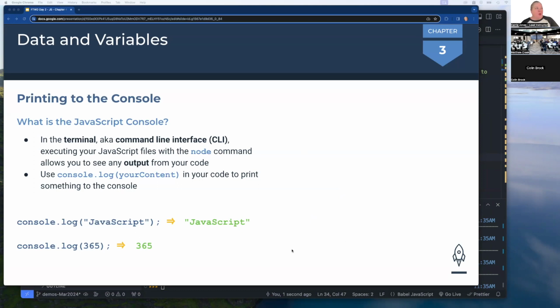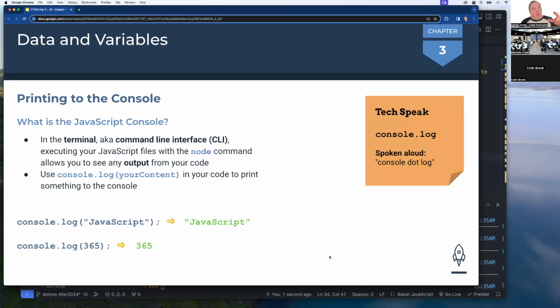Okay, the last thing I just want to point out is you saw me use this little period in here, and we pronounce that dot. So console.log would be the proper way to say this, and you're going to have lots of things in the future where you're going to speak about things this way. I will say this is the craziest example for me to use because I probably don't say dot all that often when I say console.log. I say console log. It's kind of like the probably of English. We say probably, right? We don't actually say probably. So you'll hear me say console log all the time, but what I actually mean is console.log.